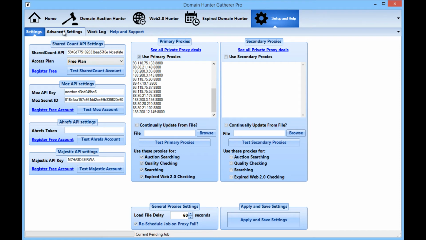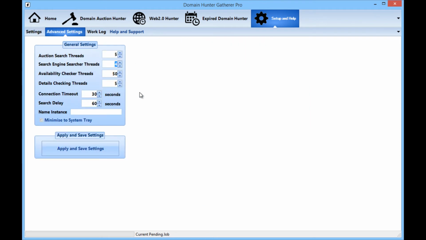Because in this example I've got 25 proxies, I'm going to set that to 4, because I generally want to keep that to no more than 1 thread for every 7 proxies. So I mean, you could set that at 3 or 4 with 25 proxies, because ideally 3 threads would take 21 proxies. But yeah, definitely don't go over that sort of region. So if you've got, say, up to 30 proxies, use 4 threads. If you've got 50 proxies, then you could probably go up to 6 or 7 threads, and so on.